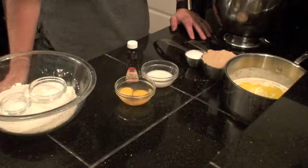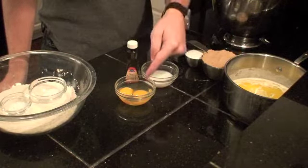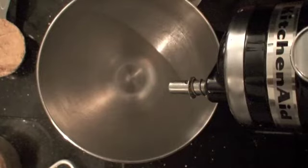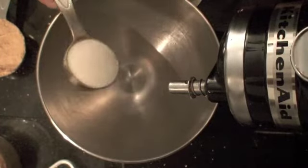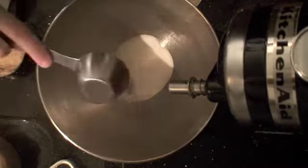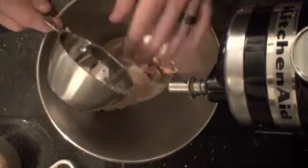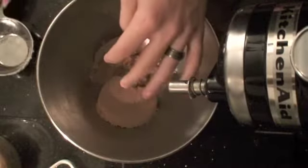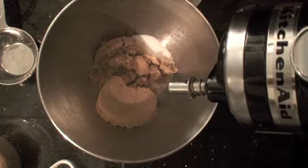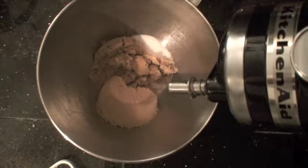For the ingredients, I've got them split into three teams. The foundation is our white and brown sugar and our butter. The wet team is milk, eggs, and vanilla. And the dry team is flour, salt, and baking soda. Into the bowl goes 1 quarter cup of white sugar and 1 and 1 quarter cup of brown sugar. The ratio matters — we're adding a lot more brown sugar to white sugar, which helps the cookies stay moist because of the molasses in the brown sugar.